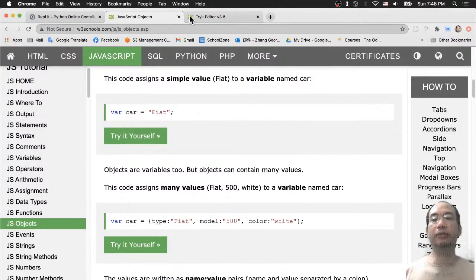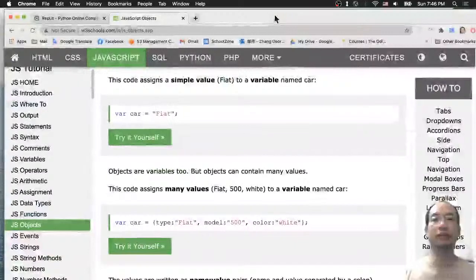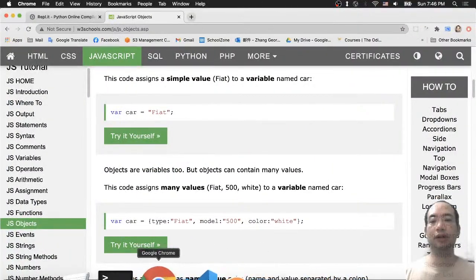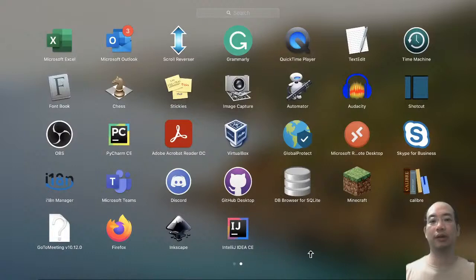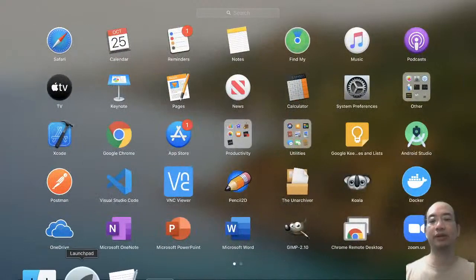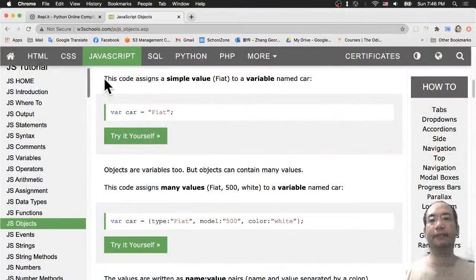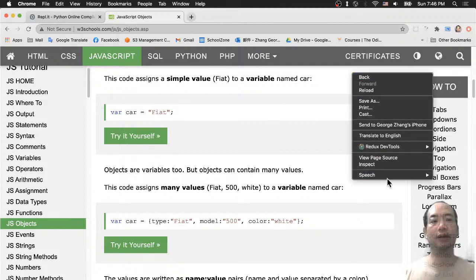In order to run JavaScript, usually it will run in the browser. What we call a browser is like Chrome, or Firefox, or Safari if you like it. If you want to try out JavaScript, you just go to any web page in Chrome, right click and choose inspect.